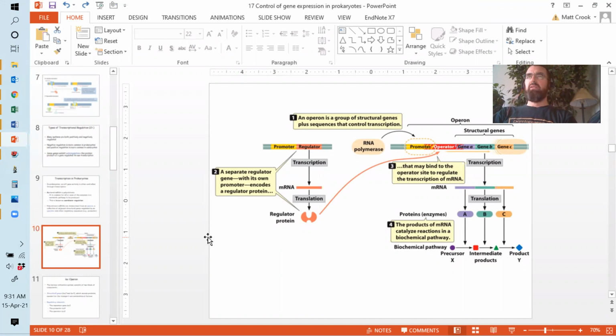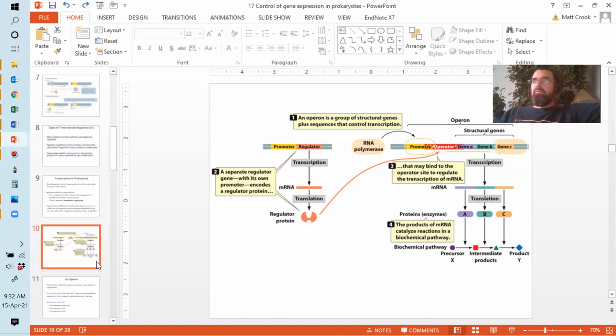Right, so this is a kind of basic, actually this is very much like the lac operon. So we've gone through all the principles and ideas and concepts of transcriptional control in prokaryotes. And what we're going to do now is go through two examples. Those examples are the lac operon, which is involved in metabolizing lactose, and the trp operon, which is involved in generating tryptophan.